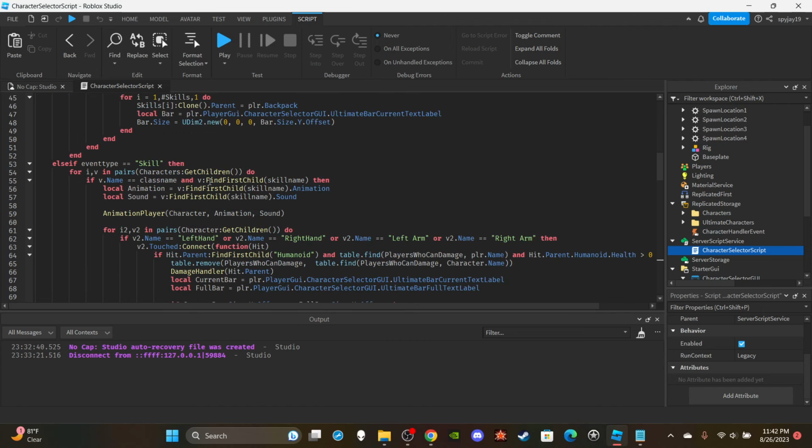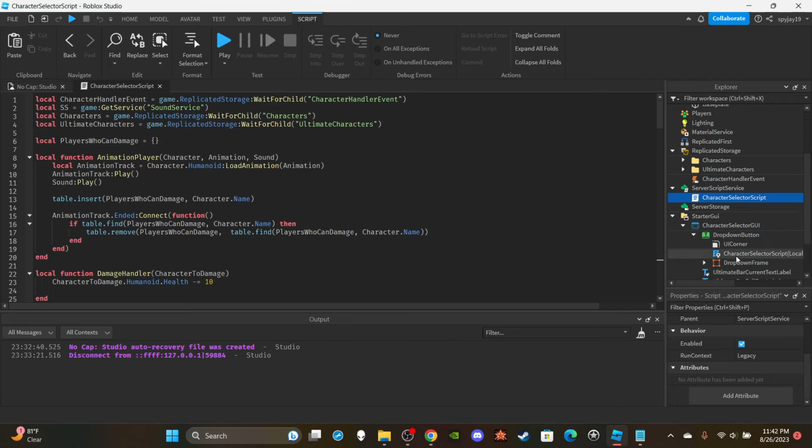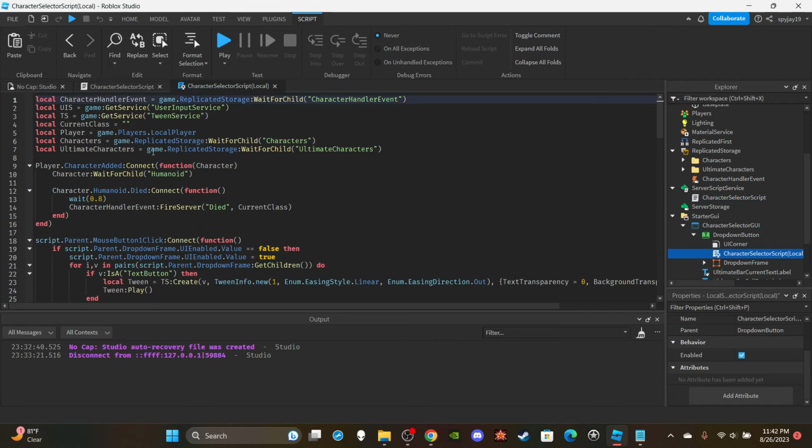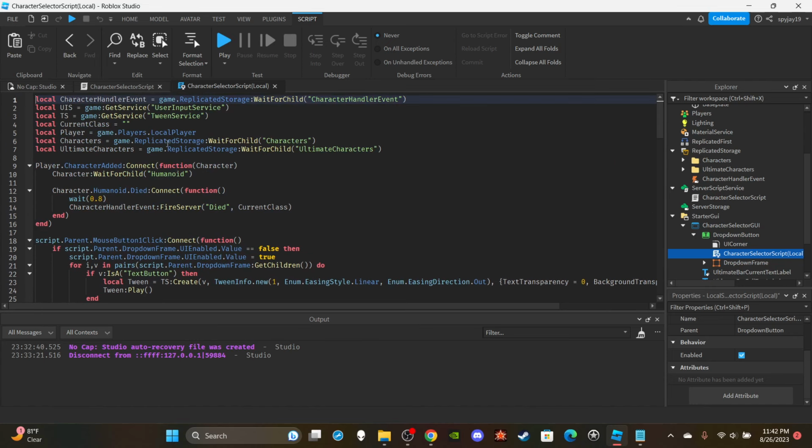As I said before, I have a video where I literally type it out with you and I explain every line individually. So I'd recommend watching that video if you're interested to know more about that. Then for the local script, it's much simpler. Well, kind of. I got a lot of variables, using the tween service. That's how I animate the buttons to appear. The user input service checks whether or not the player is pressing the 1, 2, 3, or 4 key. And then of course the character handler remote events.